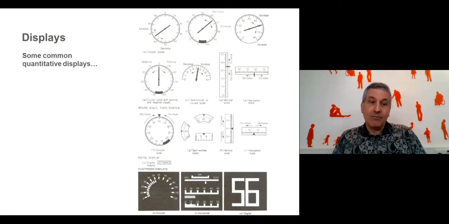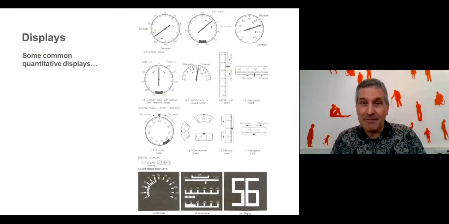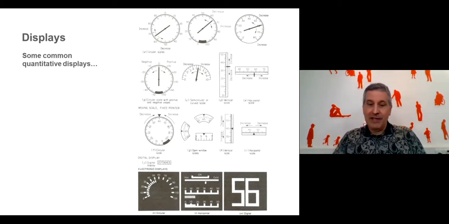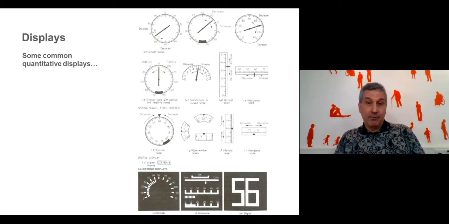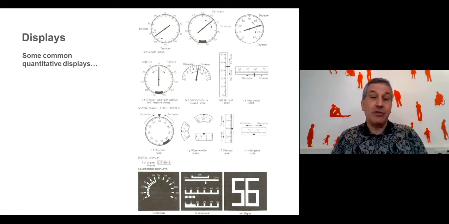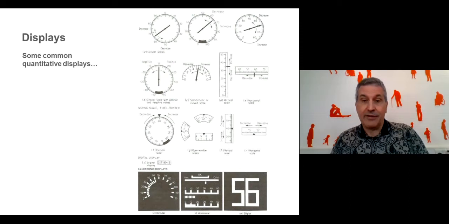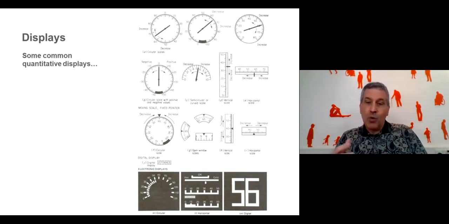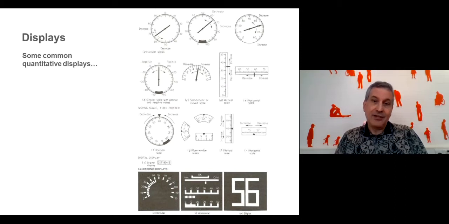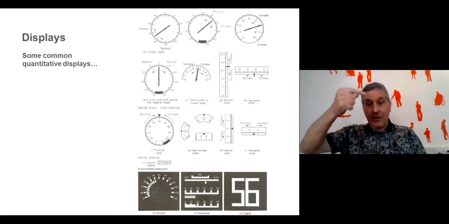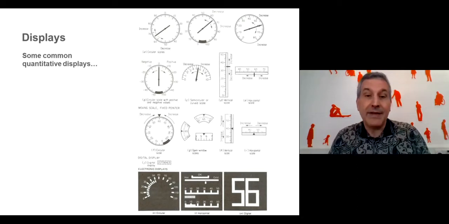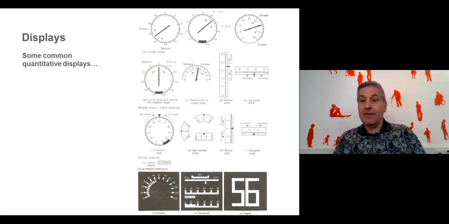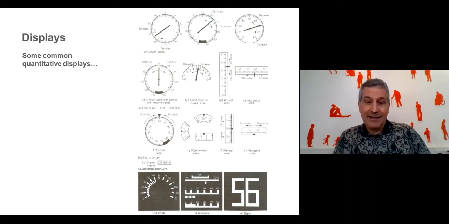So displays, quantitative, the world is full of them. It doesn't matter whether it's an old-fashioned machine or a modern cell phone. You're familiar with lots of displays. There's analog displays with needles and pointers and changes of colors. There's digital displays with numbers or pictograms or other things on them. There's a wide range. Some are rotational in nature, similar to a clock. Some are linear sliders. Others are combinations. The point is here, there's some numbers involved. It's expected that you're paying attention to the numbers that are being displayed.